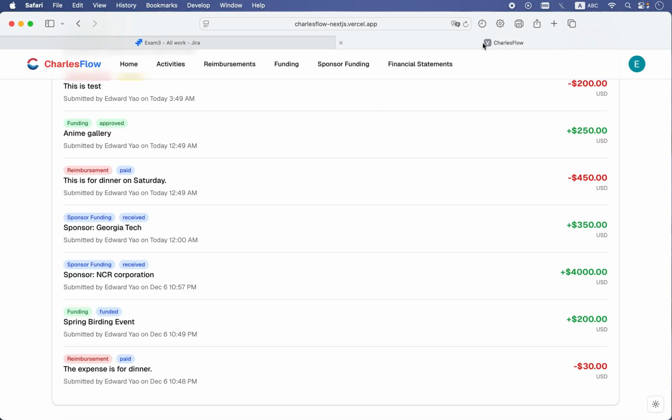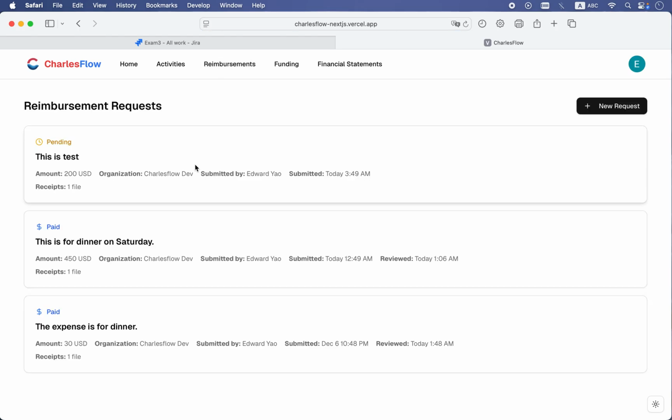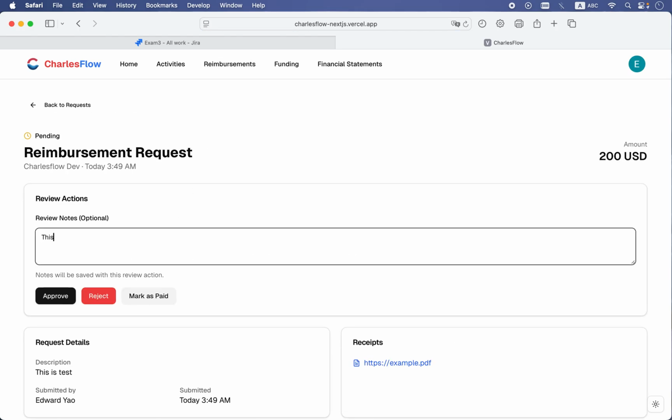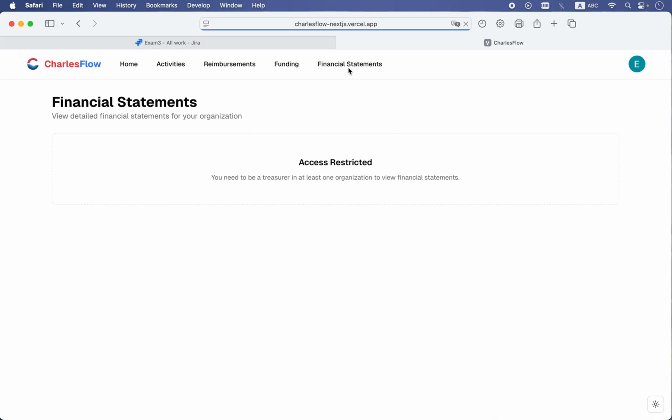So we go to here, we reload the page. Reimbursements, pending. This is approved today. I can approve it or I can reject it, and you can see the updated status.